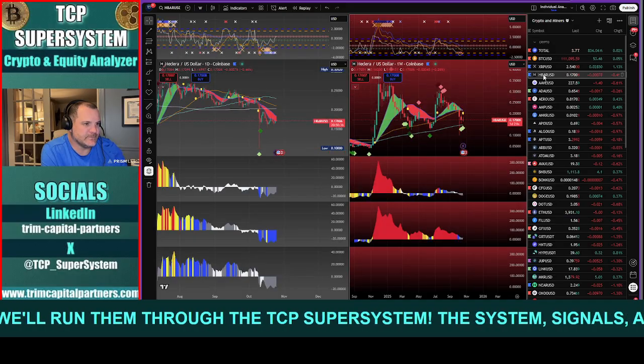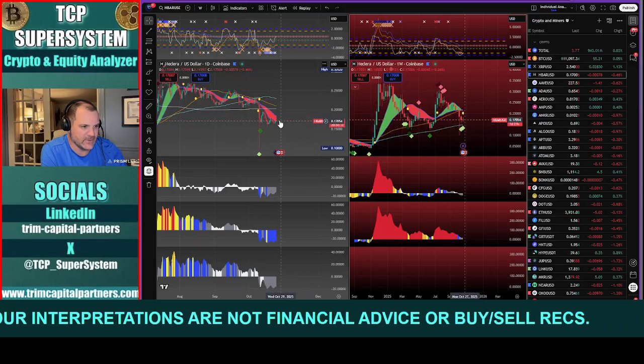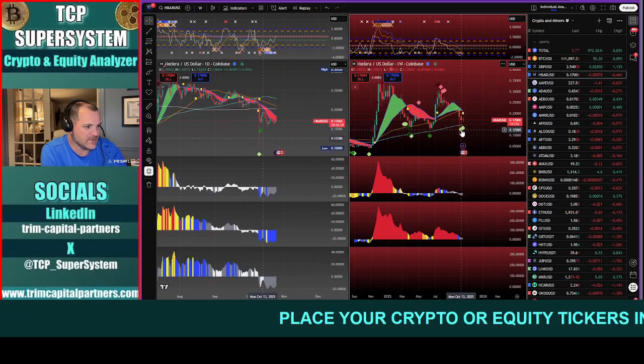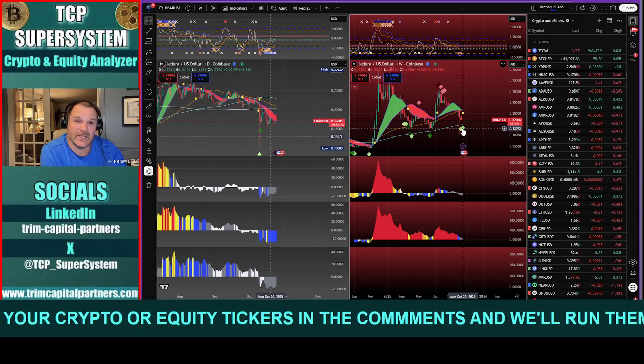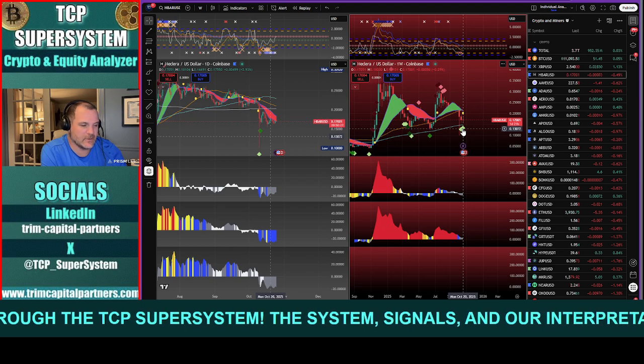HBAR, again, that's not even as good as the last two. We're at the bottom of the cloud. That's always an area of volatility, likely lower. And we are starting to get some diamonds on the weekly, so that's something good to note. Those are level 1 diamonds. We have 3 levels of diamonds. The higher the number, the better.